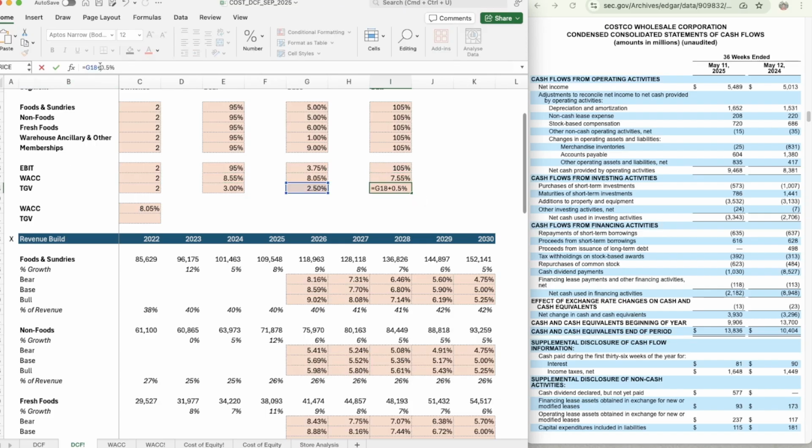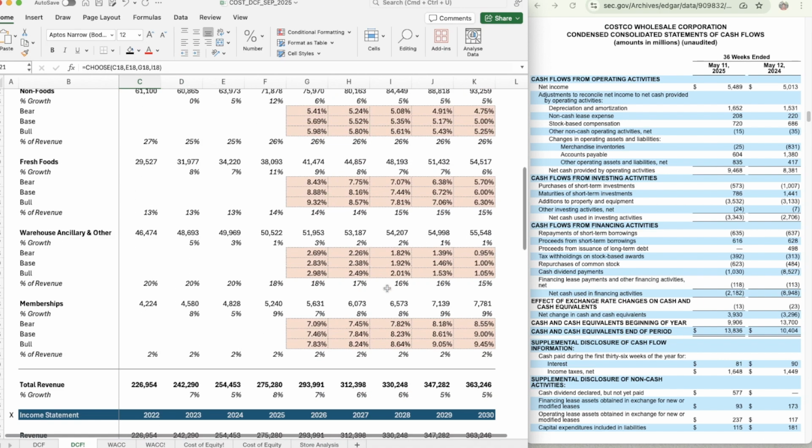And just change the signs around. For the bullish, you want it to be plus 5% because you want a higher growth rate. And for the bearish, you want to subtract. And again, you just copy paste this down, but you use the choose function if you want to practice it, and a comma after each cell. There we go.